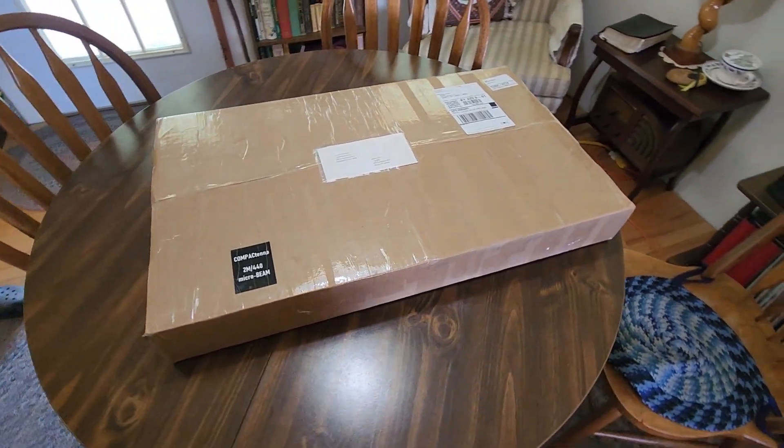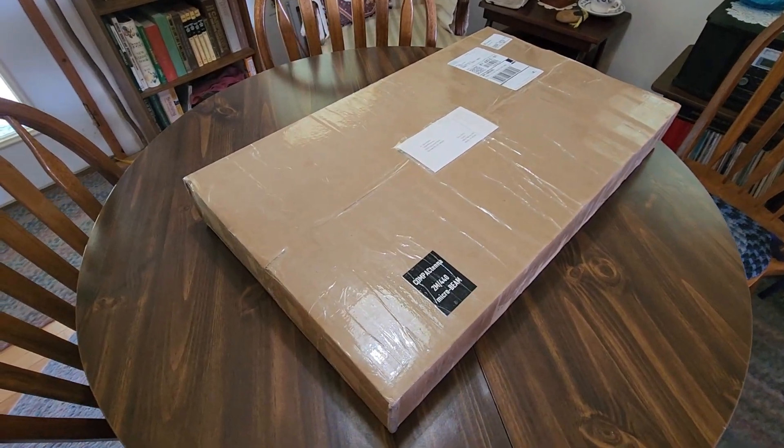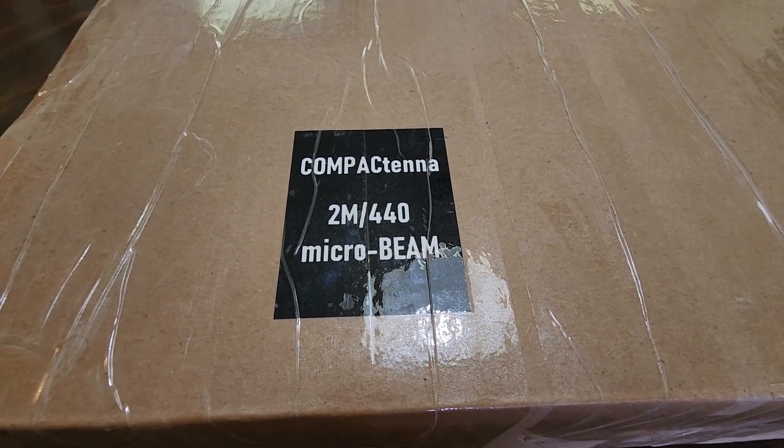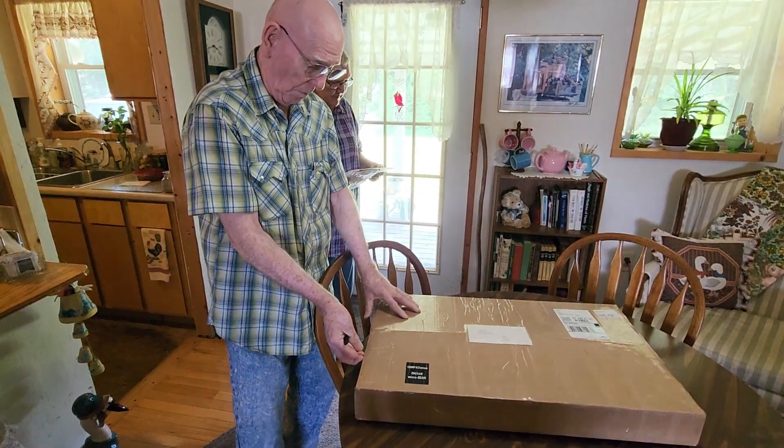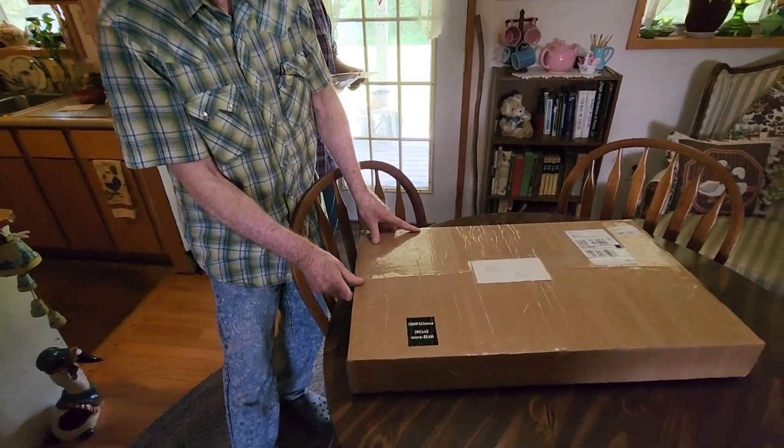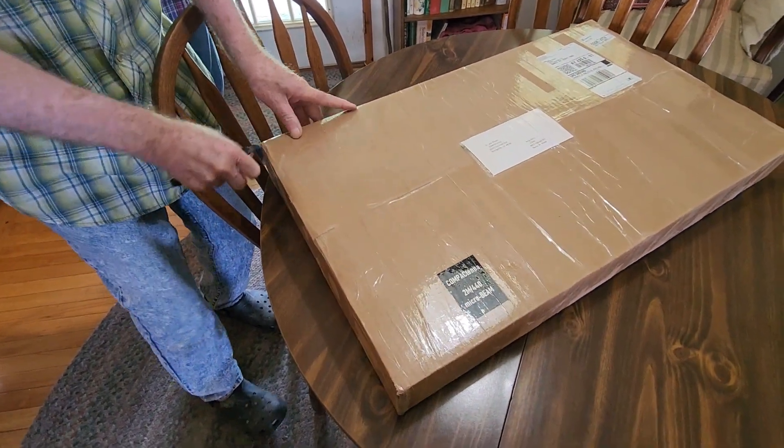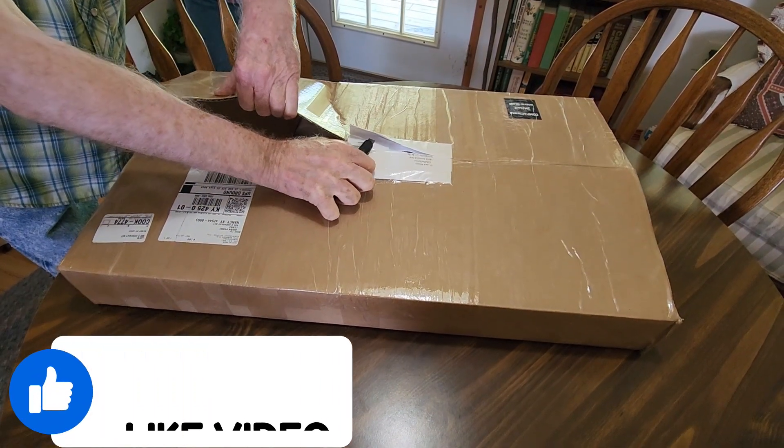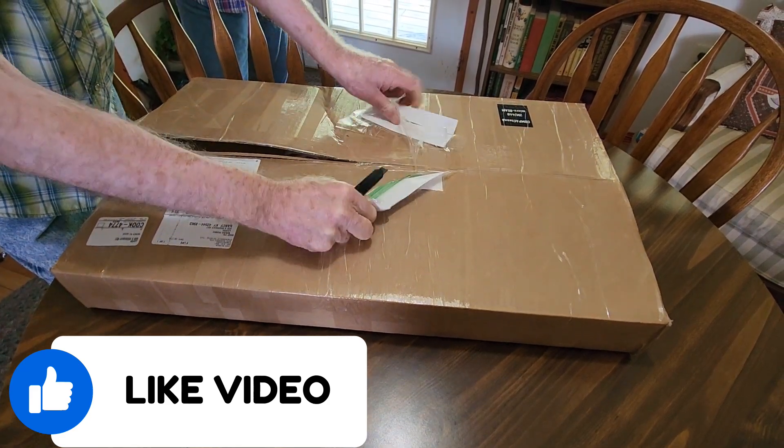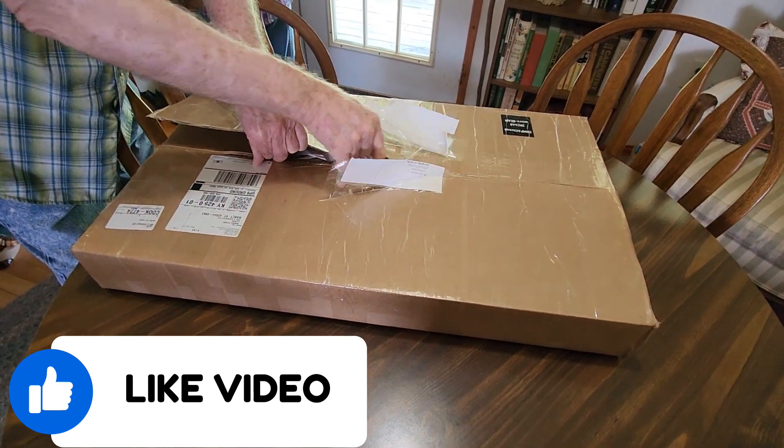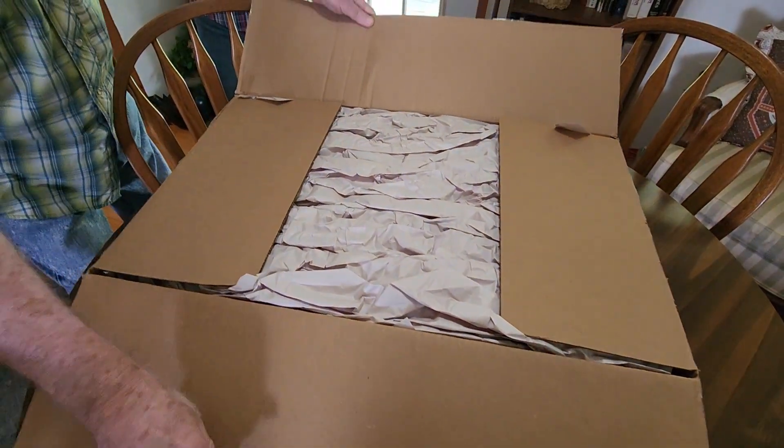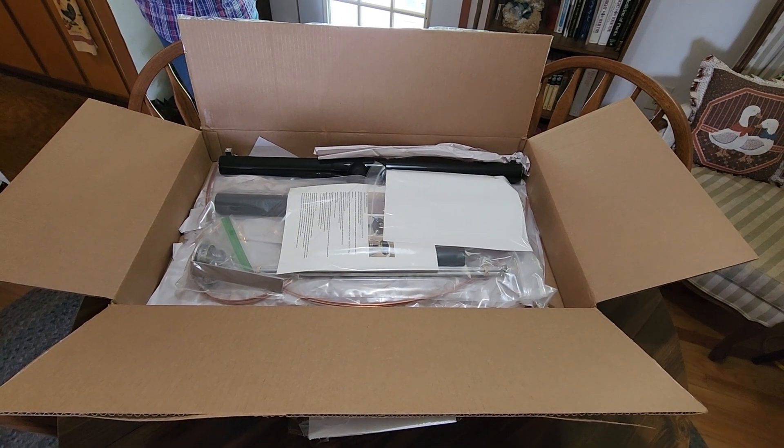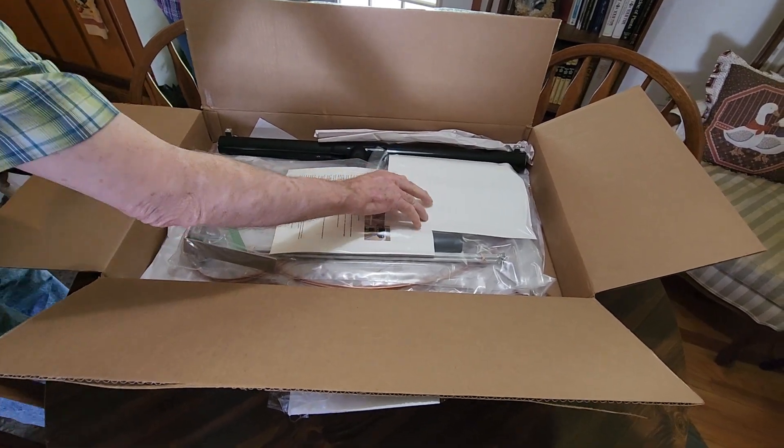Here's the box that it came in. We don't usually do an unboxing very often, but you can see this is a decently sized box from Compactenna. We're going to open this up and start pulling out all the pieces and parts. Dr. Jack had actually let me know that there's several pieces in here with different instructions because some of these parts are sold separately, the ground plane Compactenna itself for instance. AC4DM gets out his trusty knife and opens up this box.